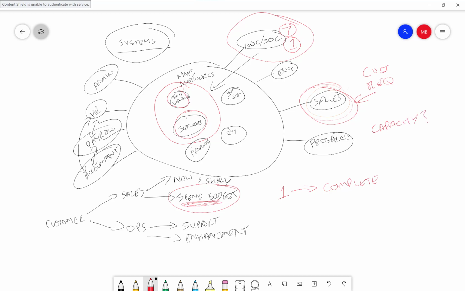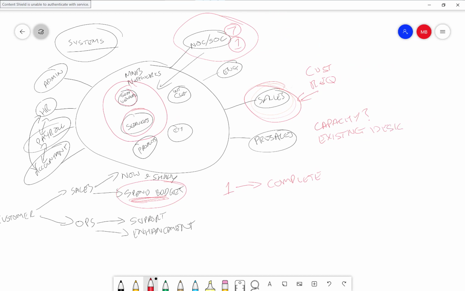If it's an existing service in the core network, for example, do we know what's there at the moment? So the existing design, and if not, why not? And if the case for that is that we have taken on a network from another provider and there's no documentation, then we might say, well, let's do an audit. If that's not the case, and it's due to the fact that we've not documented something, or if we have taken on a new service and the customer has a new requirement, then we might need to work out or work through the solution.